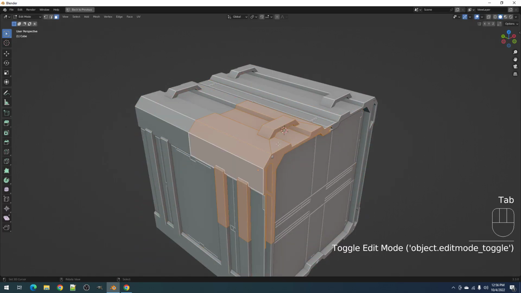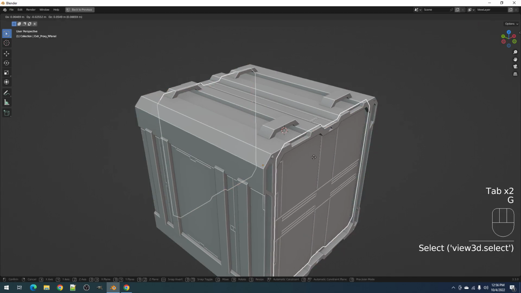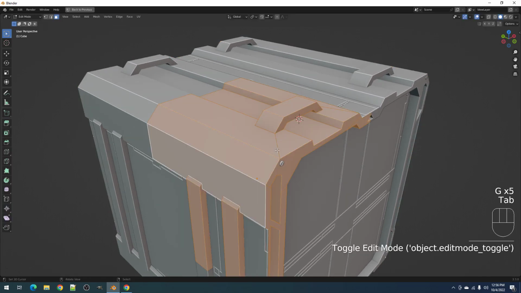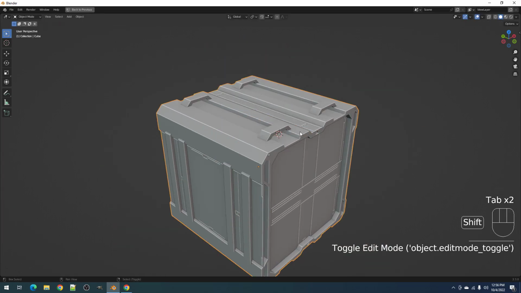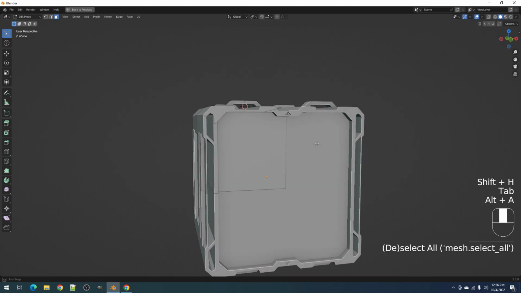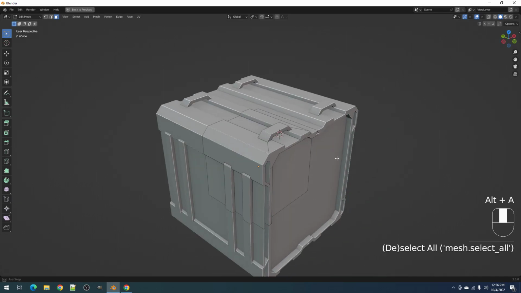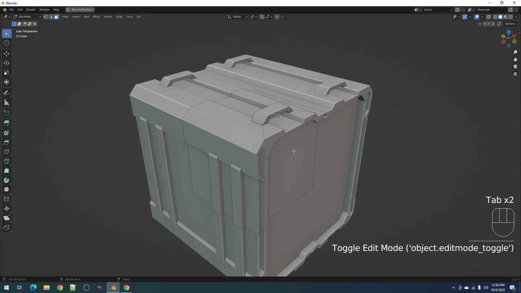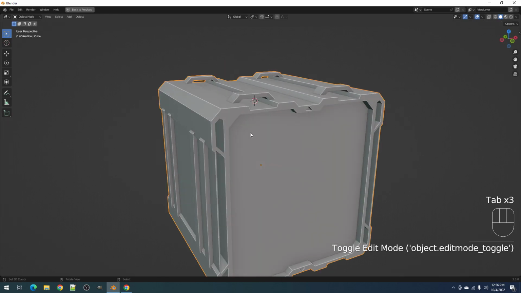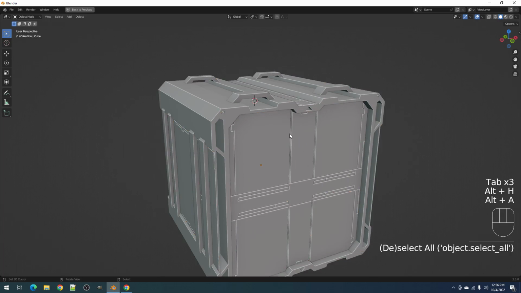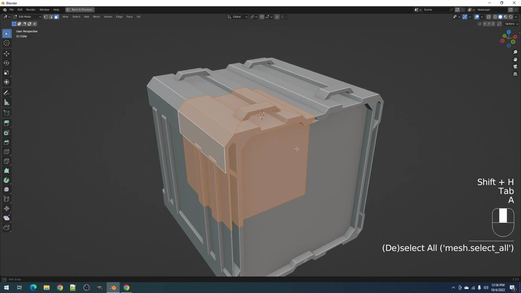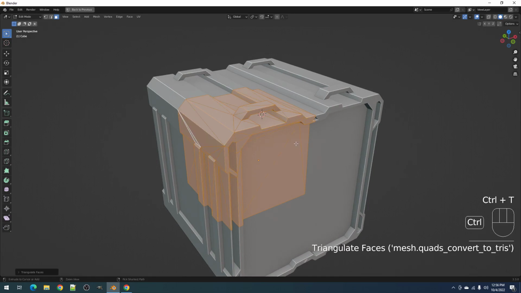After you've UV'd this, you can bake this detail or this geometry into this, and also this screw here. Then you can just use this base mesh, apply the texture maps with the normal maps with these details, and use it in your scene as a light object or in your game.